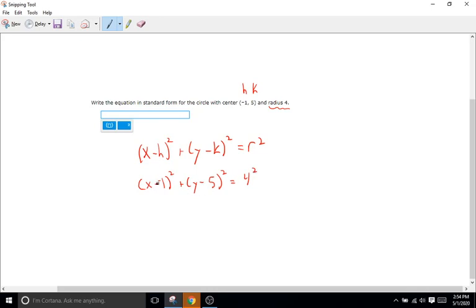Okay. Remember, important to note whether the h and k is positive or negative, because we got to plug those numbers in just as they are to the appropriate equation. So we'll simplify a little bit now. We have x minus a -1. And remember, if you're subtracting a negative, minus minus, that cancels out to plus. So it's really x plus 1 plus y minus 5 squared equals 4 times 4 is 16. And this would be our equation of the circle.